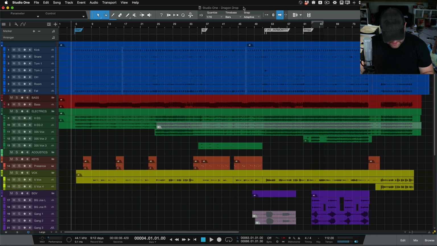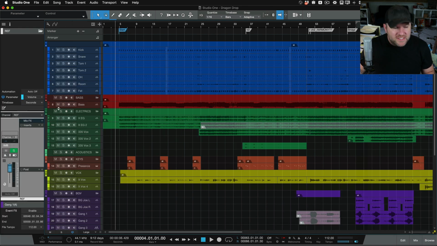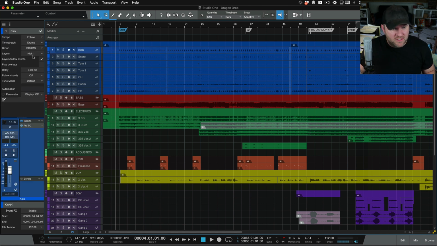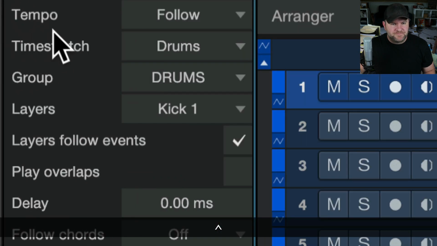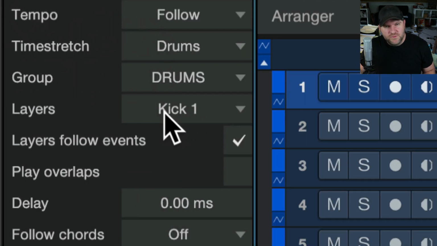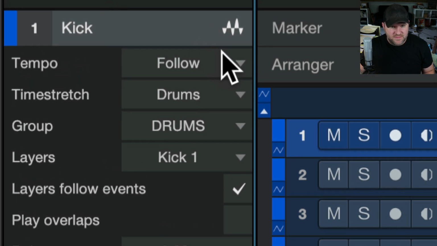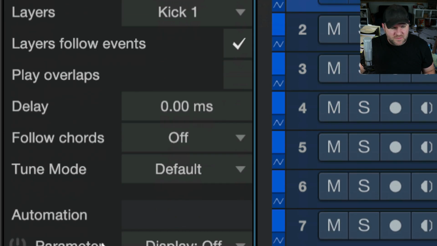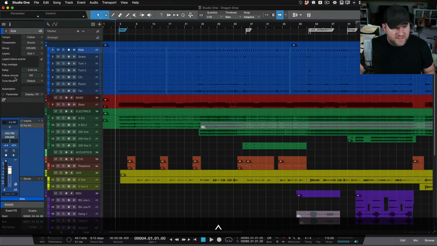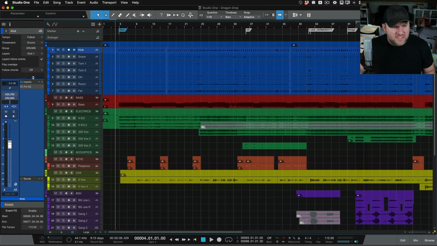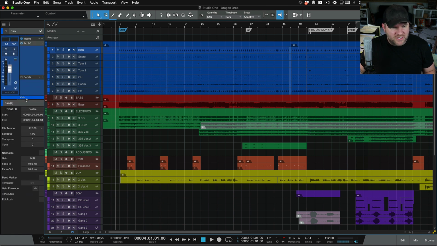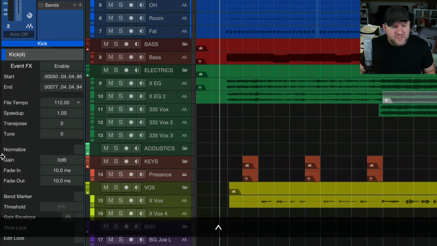Okay, so F4 opens the inspector. The inspector is showing us a bunch of information about whatever channel we have selected. So if I select this kick drum, we're now seeing everything related to that kick drum. And there are three main sections. This section up here has a bunch of information about if it has layers, or what you might remember as playlists from other systems, if it's following the tempo, if it's a part of a group, lots of stuff there you don't have to worry about too much. Here is just a single view of that single fader along with all its plugins and sends. And then this bottom section is stuff related specifically to an event.